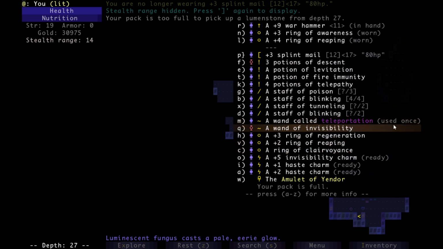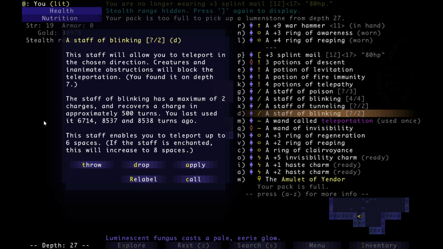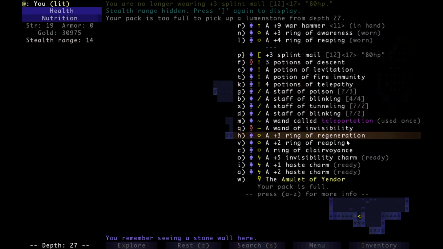That's worth dropping. Teleportation, I almost didn't mind dropping. Poison, I'm strongly considering dropping. I kind of want fire immunity, telepathy, levitation, descent. The splint mail. The second blinking staff, I think it's kind of droppable, but it's also really good for emergencies. The other thing this does, this staff teleports 10 spaces. This one only teleports 6. So it's actually kind of nice if I need to get away from something, but there's only lava or a chasm somewhere. Sometimes one staff will not drop you into lava, which is nice. Kind of a niche little use of having 2 of those.